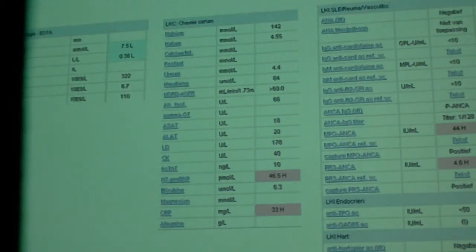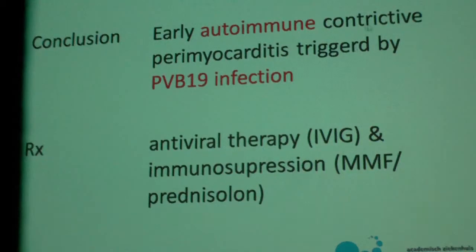And the soluble interleukin 2 receptor is increased. It's usually below 500, in this case it's 7,000. So this patient has an exuberant immune response, and not so much the inflammatory response of the virus itself. So this patient has a constrictive pericarditis, probably triggered by the parvovirus, and he is also treated with antiviral therapy and immune suppression. And we need to see how he responds. The problem with the armored heart is that in most cases it's permanent.